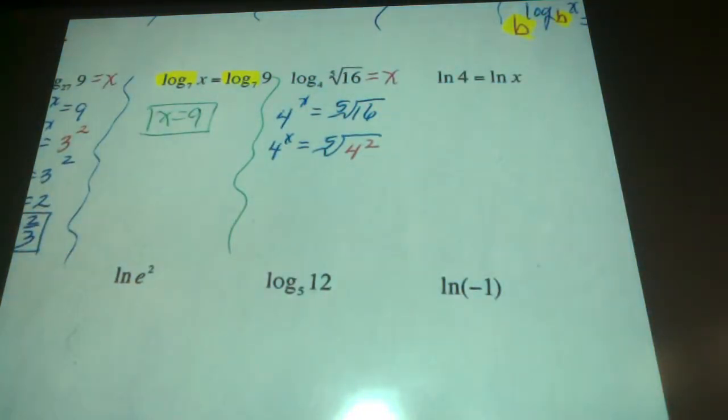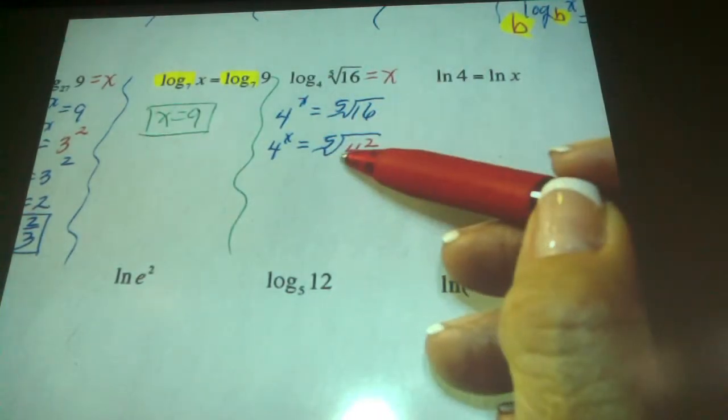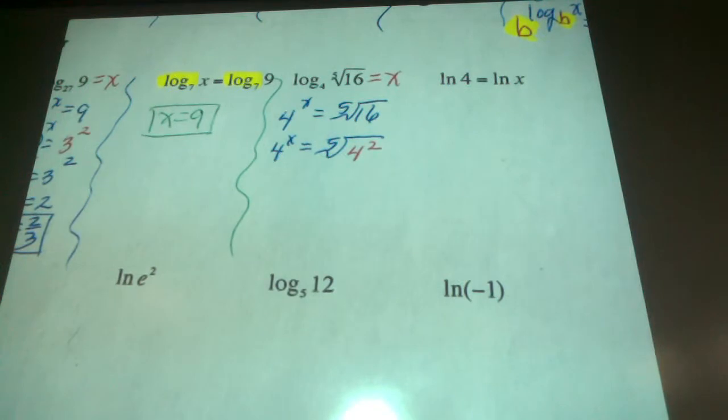Now I could have turned them both into 2. That just makes it a little bit more complicated. So go to the lowest number. Don't go any lower than you have to. Let's go that way. So then let's review, how do I convert something that's underneath the radical into a base with an exponent? Won't my exponent be a fraction?